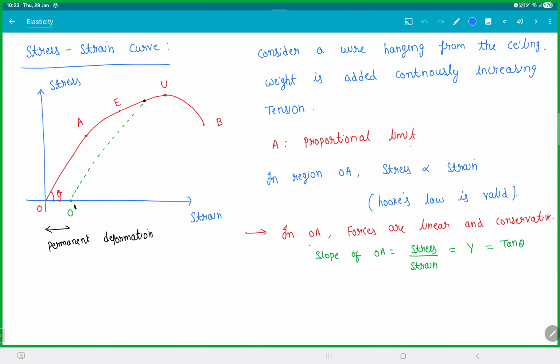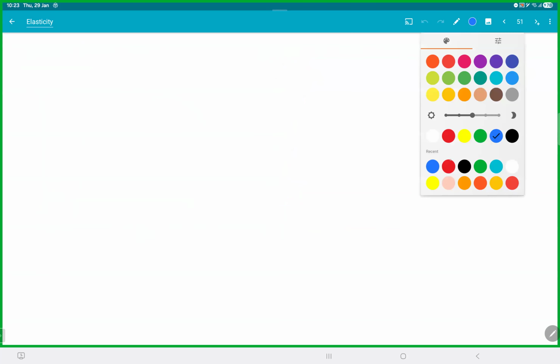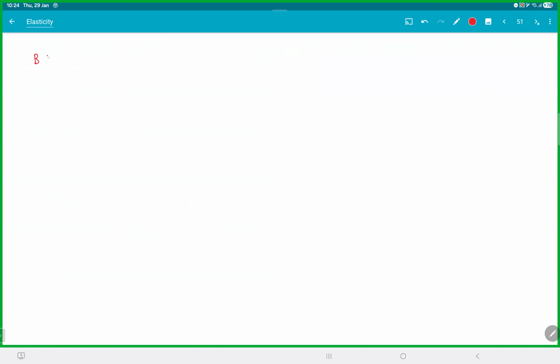So once you cross this point here, we reach a point B. B is called the breaking point. That means once you cross U, the bonds are broken so badly, right? There is no bonding between them. The molecules are getting separated now. You're getting it? So there's nothing to stop between them. So after U, the material behaves like a plastic body. Again, be careful. Plastic means not your stool's plastic.